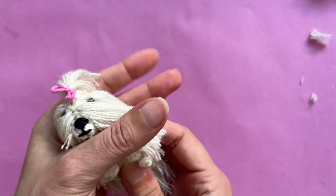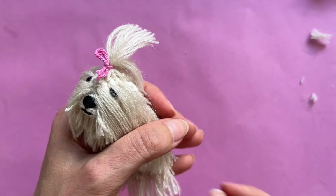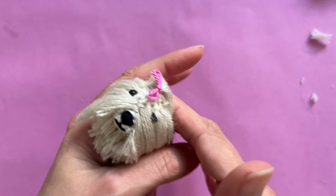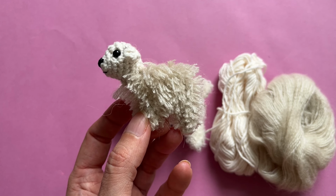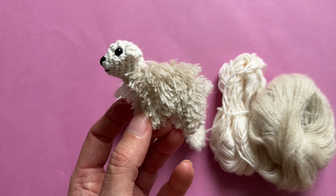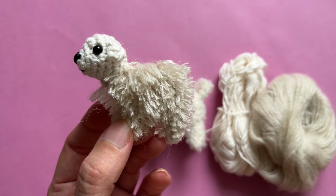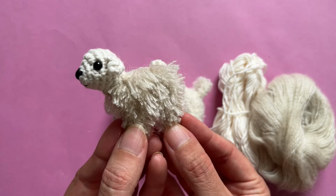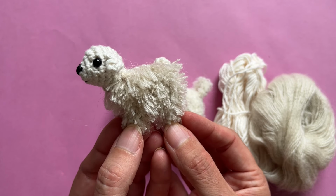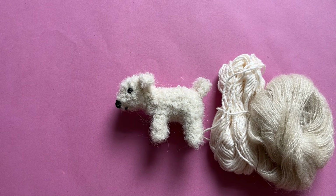So I'm not ready to show you my other failed attempt. I might in future be able to improve it and show you then. So I'm really sorry. I wish I could have done what I put in the poll. But yeah, after many failed attempts, I'll leave it for now. But maybe it doesn't mean, you know, that I can't, doesn't mean that you can't. So you could use this little dog base and make your own Shih Tzu. I'm sure, especially those of you who have Shih Tzus at home, you know better how they look, and you can still go for it.